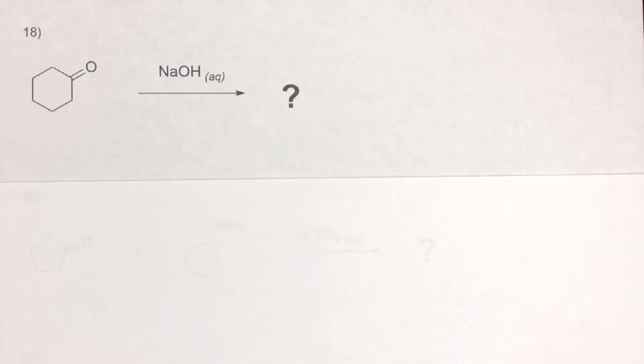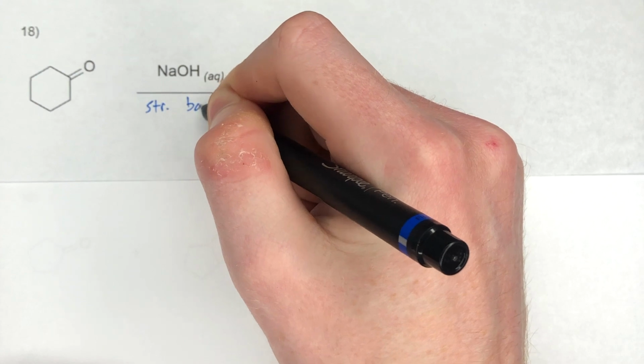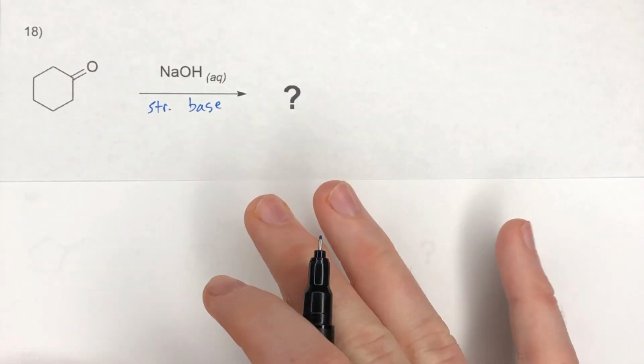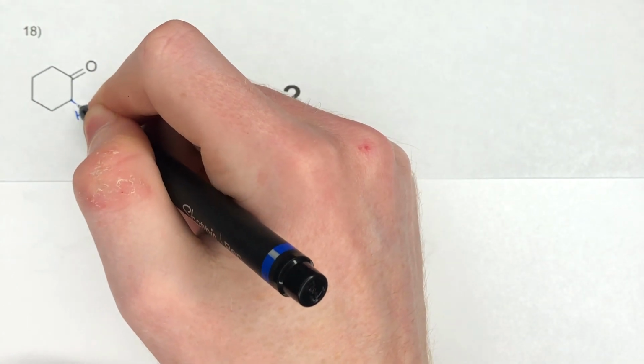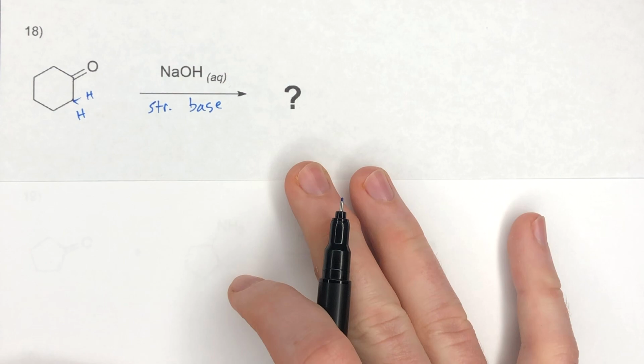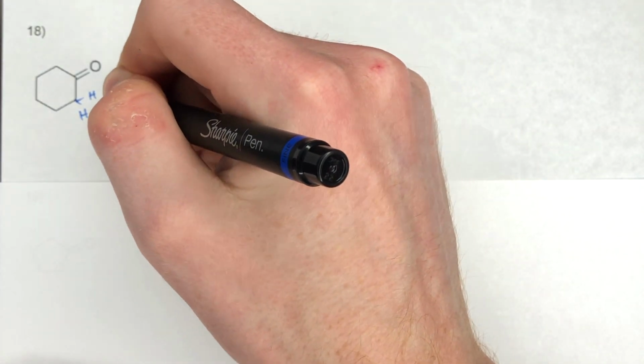All right, here we have our next set of questions. Again, we have sodium hydroxide. This is a very strong base. So the first thing we should think of is, do we have any acidic protons? In this case, we have alpha protons. Two sets of them, they're equivalent, so really only one set, since the two are not distinct from each other. So we can remove any of them, doesn't matter which one you start with.